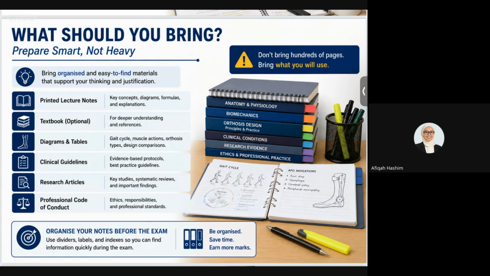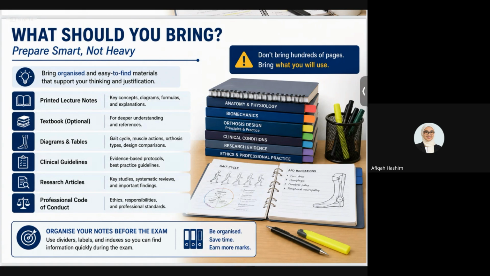If you have a copy of the prosthetic orthotic code of conduct, bring it, but in this exam you don't have questions related to ethics. Don't worry. So in the future, if your exam has an ethics element in your subject, please bring the orthotics code of conduct document or ISPO guideline or other professional standards along. This may be helpful when you're discussing problems related to ethical and professional issues.